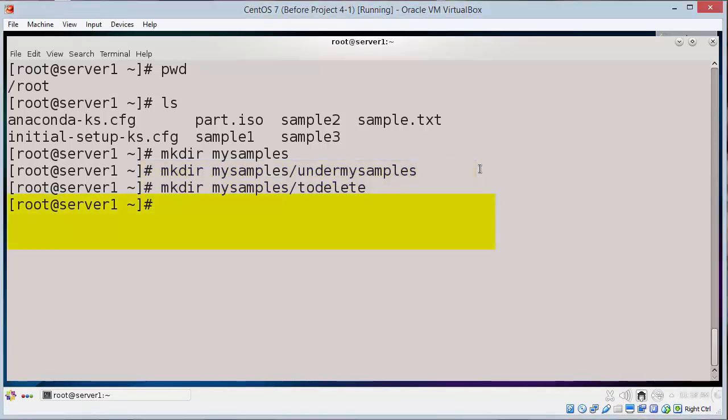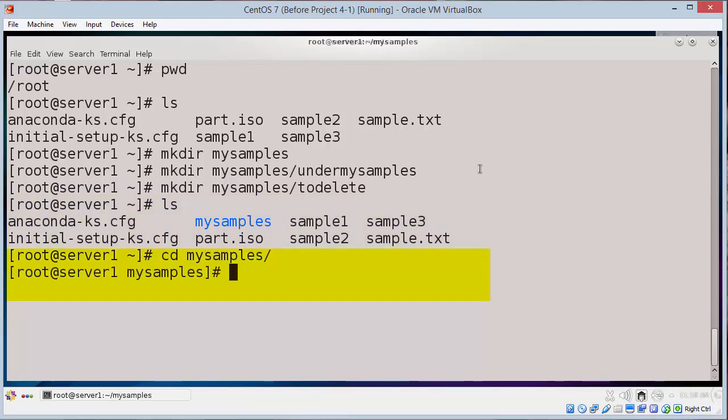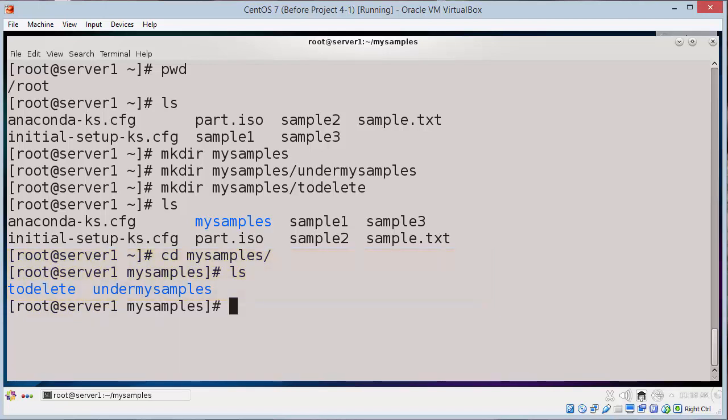To verify the directories were created, I'll use ls. I can see mysamples is created. I can change into mysamples, type ls, and verify the two subdirectories were created under mysamples.